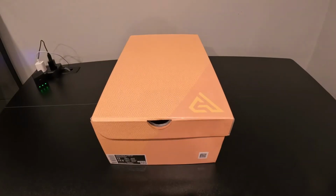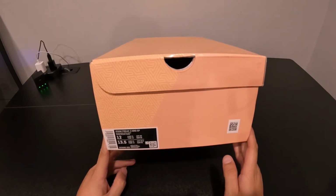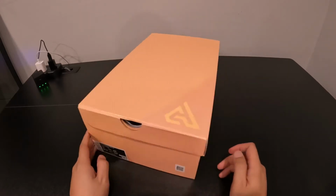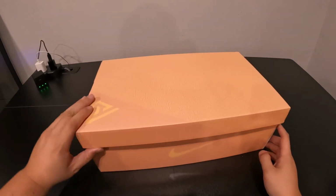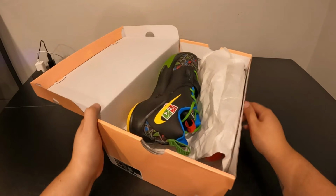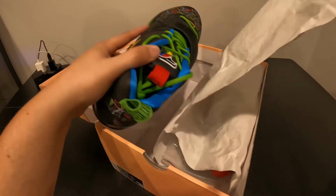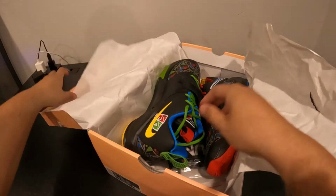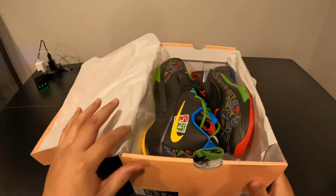Alright guys, so we are going to start with the Freak 3s NRGs. These are black, green apple, white, and vert pomade. It is a mixture. These are the Giannis, the first Uno collab that came out, the black ones. So we're going to open them up for the first time live. This was the first one that arrived, so I was super geeked about them. So we have, I didn't even know that this came with it. So here goes the first shoes, y'all. We are going to take a look at them.